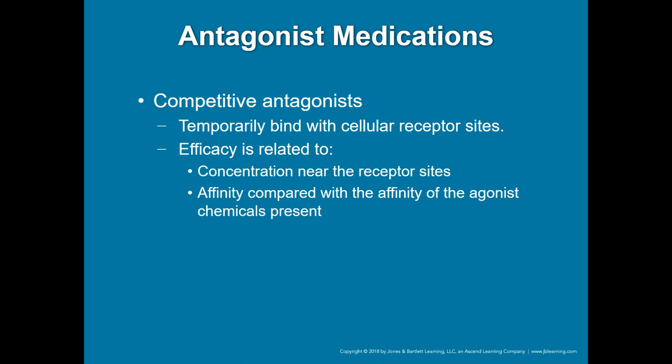It's competitive though, so if the half-life is less than that of our pain control opiate, it's going to be used up by the body, biotransformed and excreted, before the pain control opiate has been excreted. So we might have to give a second dosage to compete again and get back up there, so that we don't have the respiratory depression or whatever it was that was the initial issue that made us give the Narcan.